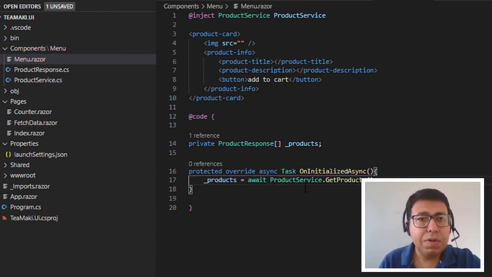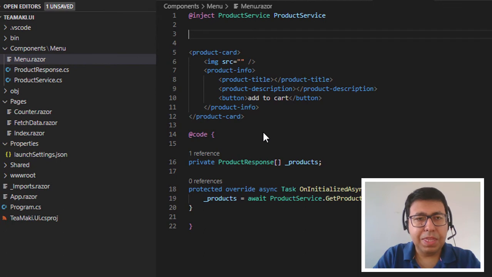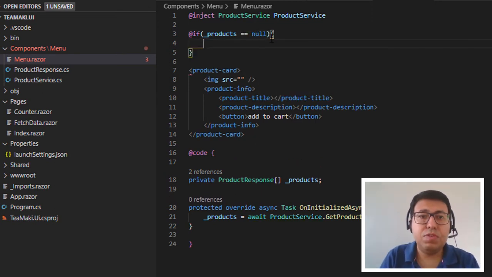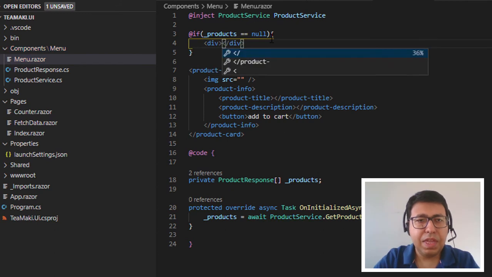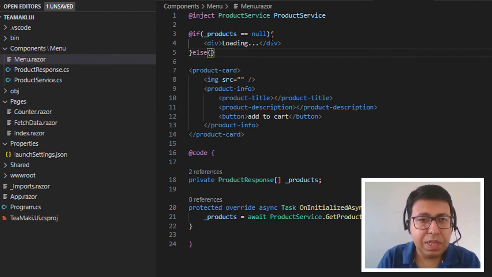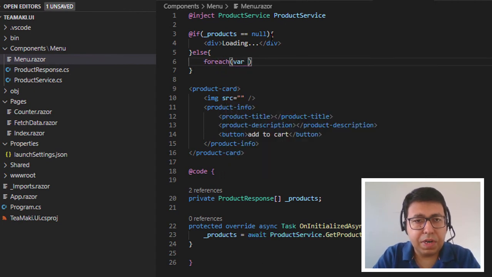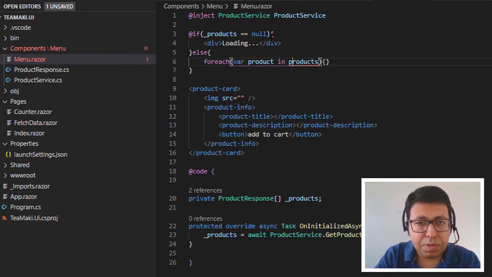All right, perfect. So now we have the component, but this component is not being used anywhere. So nobody's using this component, and we are not even using the products, the underscore products, anywhere in our HTML. So let's start by that. Let's suppose in the beginning that if our underscore products does not exist, if it is new, let's make sure that we have something to display when it's new. Let's create a div, and this is going to be loading. So this is loading the products. If not, if there is content, now let's think about a foreach. So we need a foreach var product in products, the underscore products.